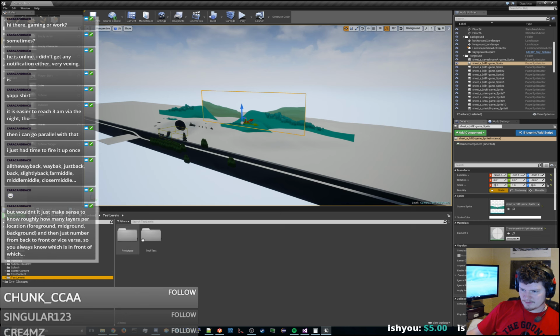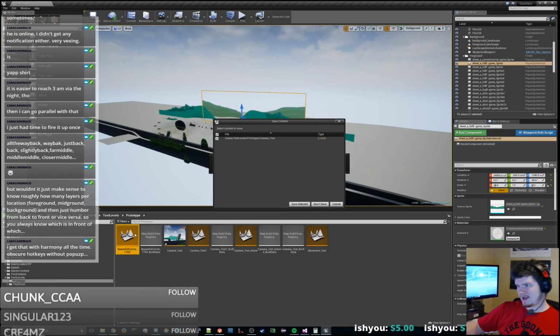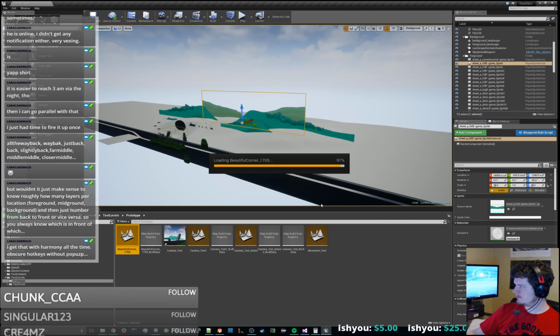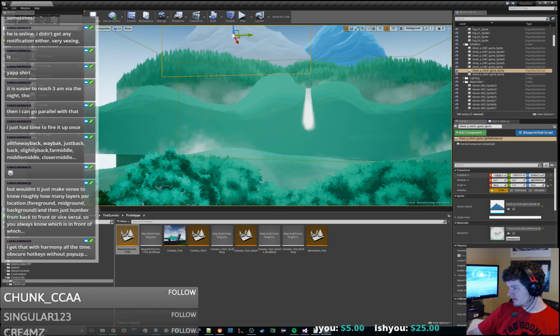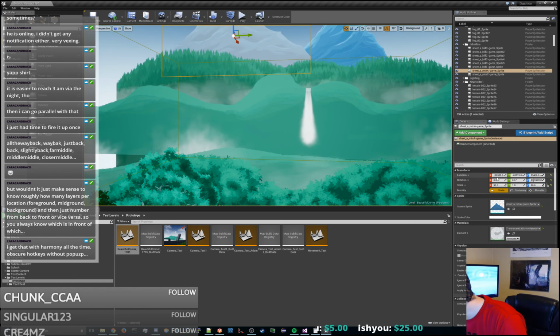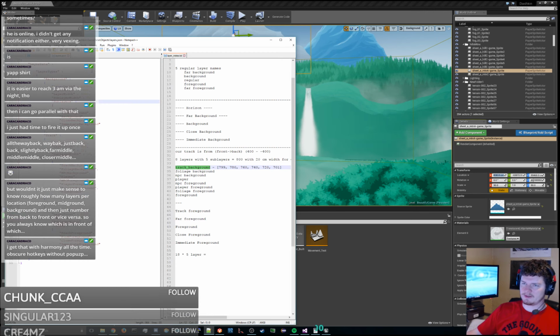Alright, well let's go pop open that beautiful corner and take a look at the back objects and see how far away they are. So the mountains are at really damn far away. What is that value? Wish they had commas in some of these things.